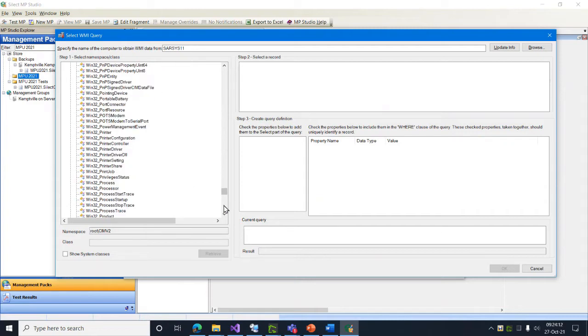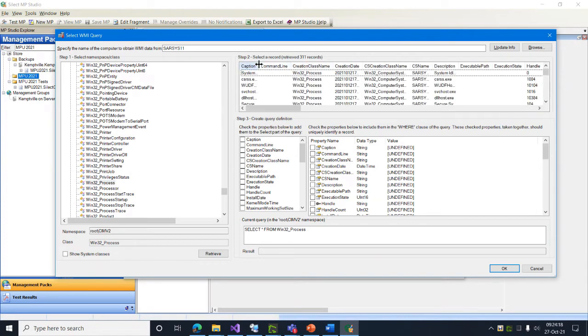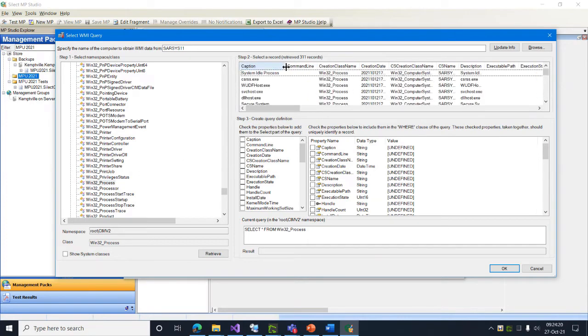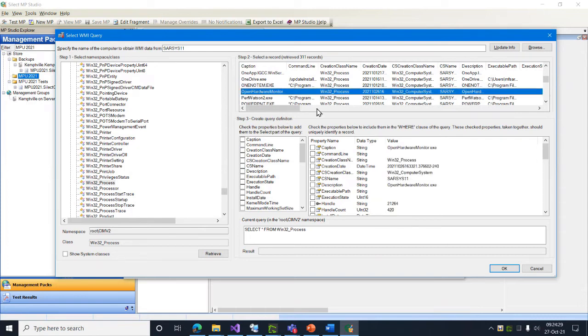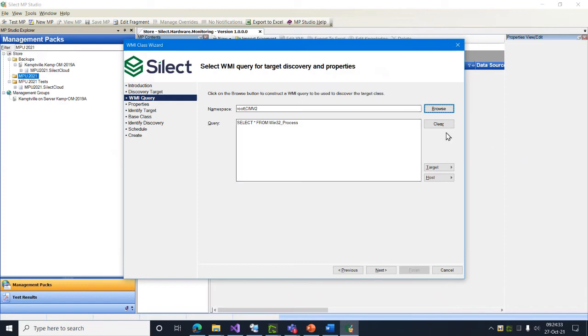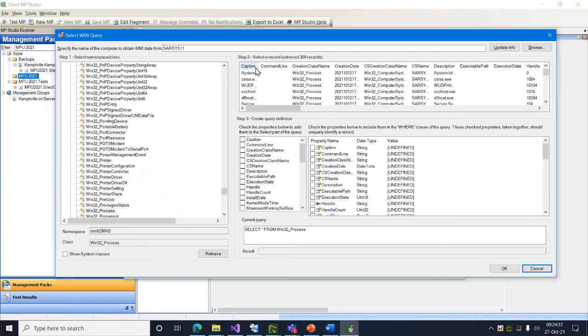So this has all the processes. Let me just do this and we'll sort that. And we're just going to go down for Open Hardware Monitor. So here's the process of Open Hardware Monitor that's actually running right now. And that did not exactly do what I wanted it to do. Sorry about that.